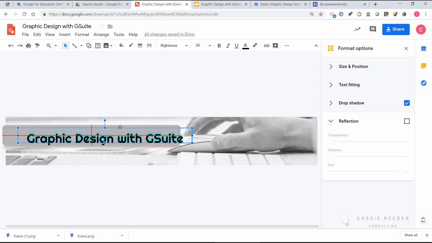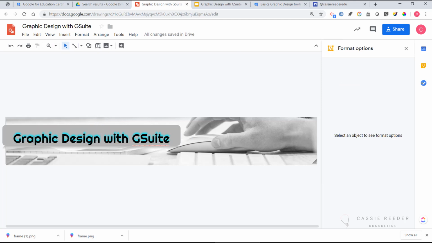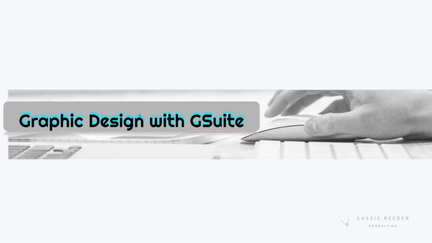Now, one of the nice things that I want to show you here as we wrap up is that I am dragging to make it centered with this shape. So here's the background shape that I have, this gray one, and I want this to be centered with that shape only. Earlier, we discussed how you can center on the entire slide or on the entire background here by dragging, but I can also do that with this particular shape and this text.